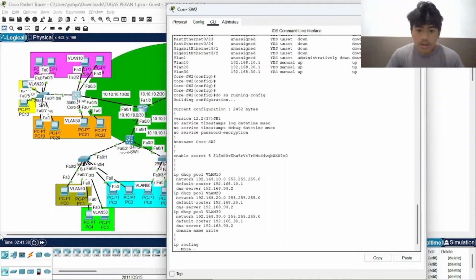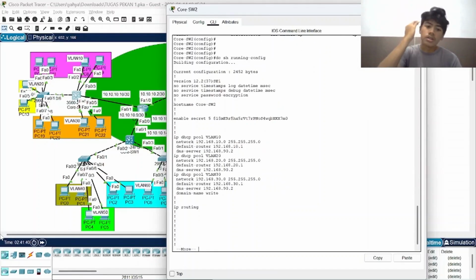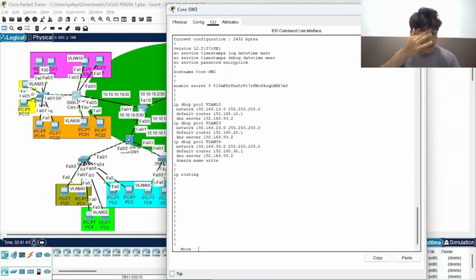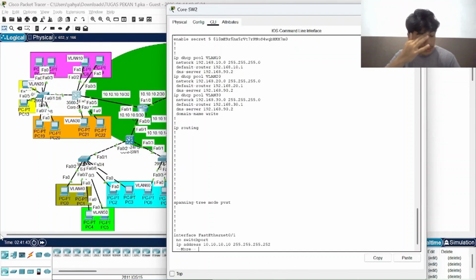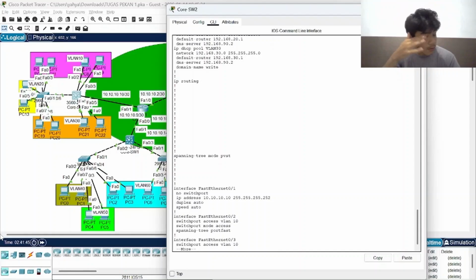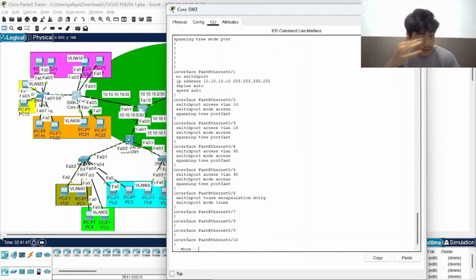There you go. This is the DHCP pool, the DHCP server that I've made for all the VLANs.